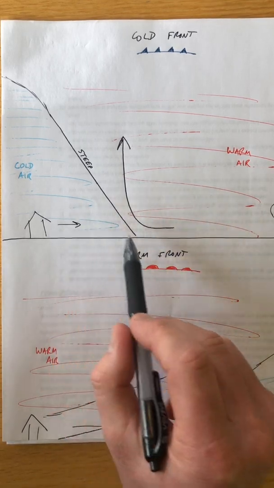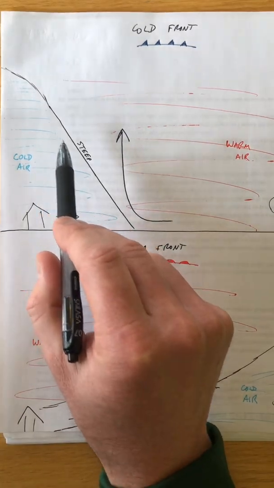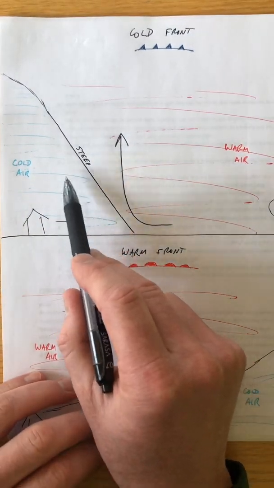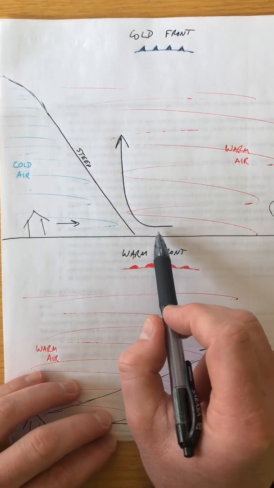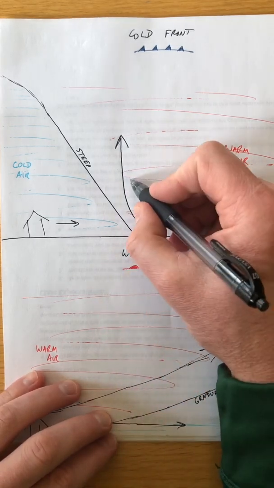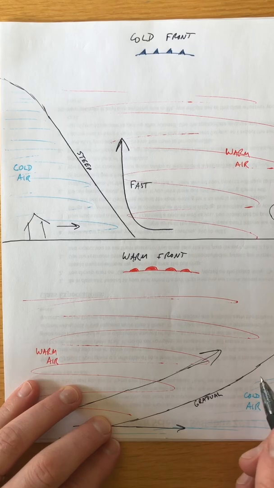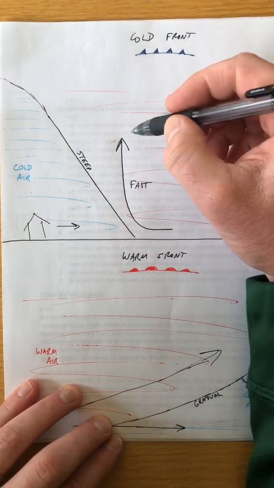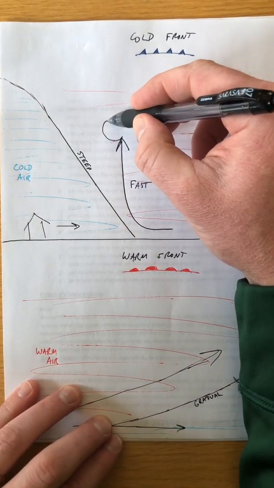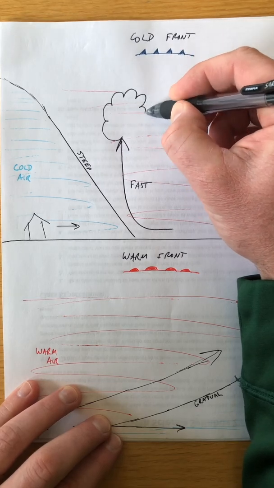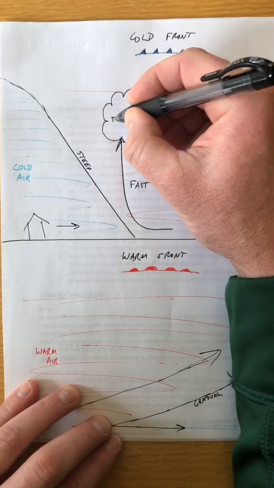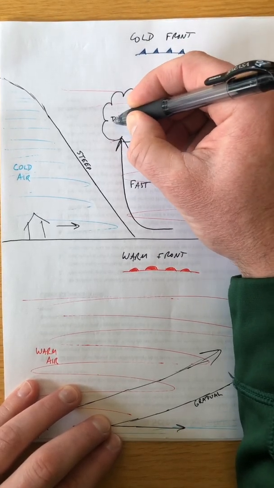Now, in a cold front, the slope between these air masses is really steep. Anyway, the arrow is showing you that the air is going up extremely fast. Now, when air rises fast, it's going to cool off and condense, and since it's going up fast, the cloud is going to be forced to grow upward, which results in this puffy shape.